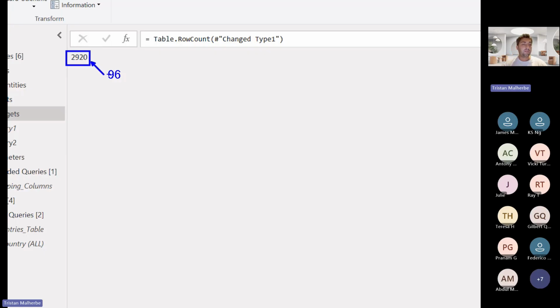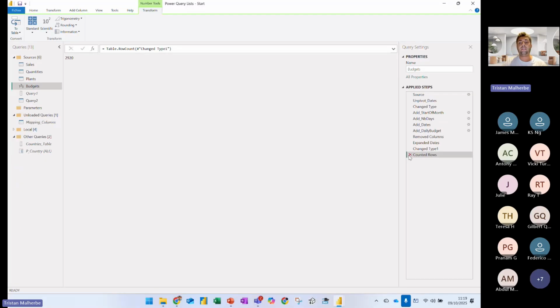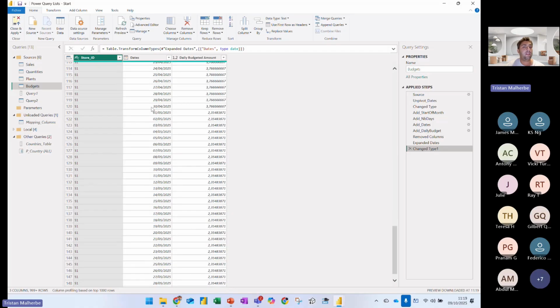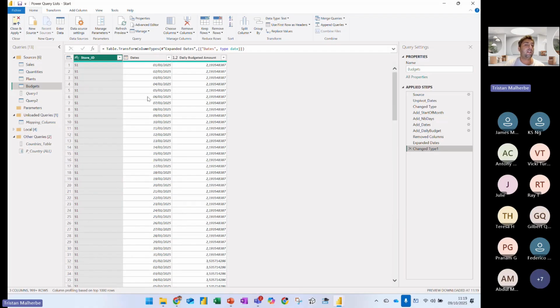Now I have a bit more rows, but the good news is that I have a structure which is perfect for data modeling and DAX. I can link this budget table to my calendar table. I can easily compute my daily budgets and my year-to-date and month-to-date budgets in DAX, for example.